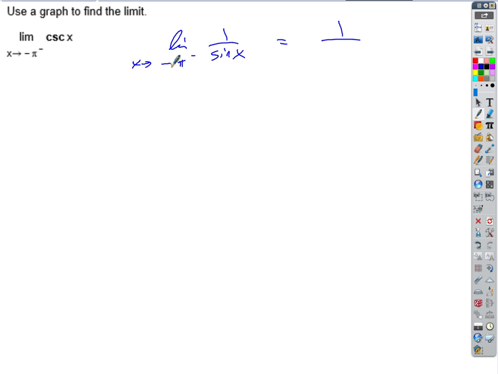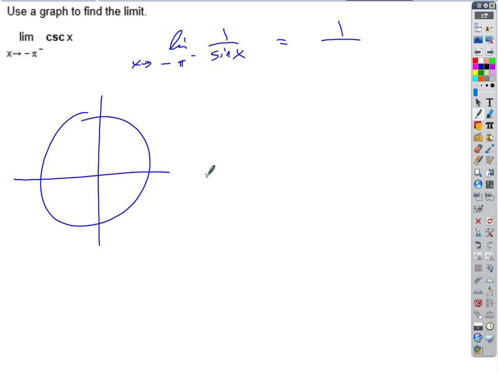Like, I mean, it's a little bigger than pi, right? So it's going to be like negative pi plus a smidge. Okay? What's the sign going to be like there? Now, there's a couple ways you can think about this. You could think about this in terms of a unit circle, which is probably what I would do. But it's not the only or even necessarily the best way.